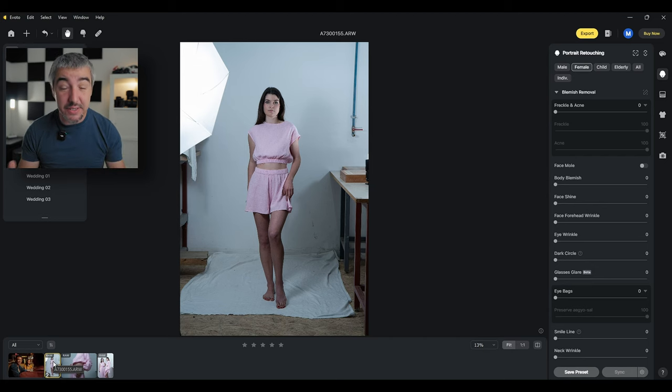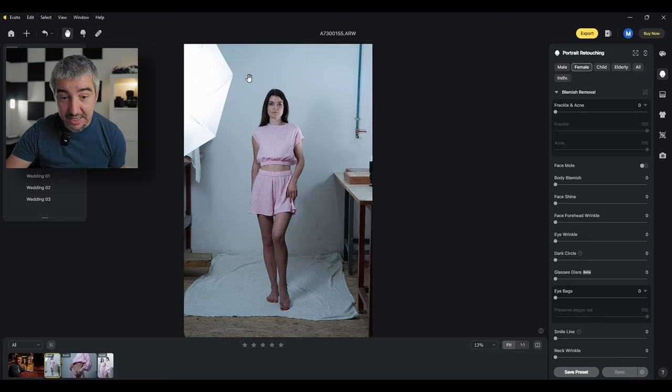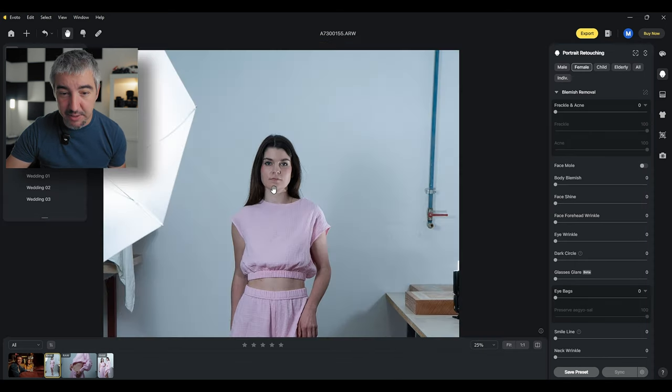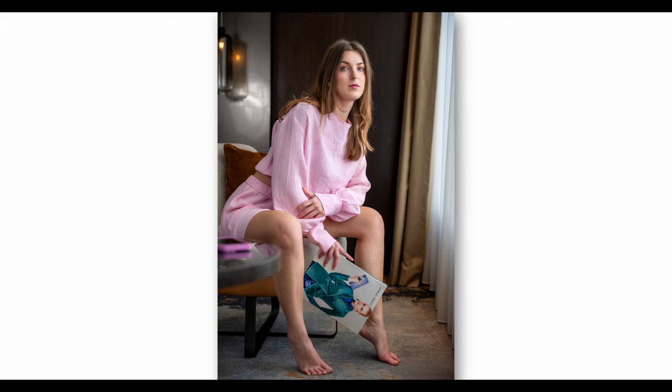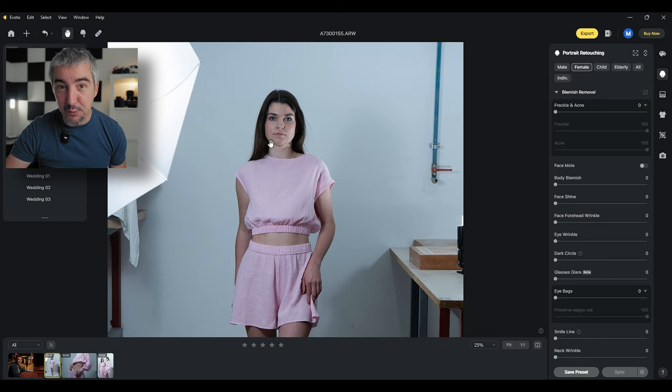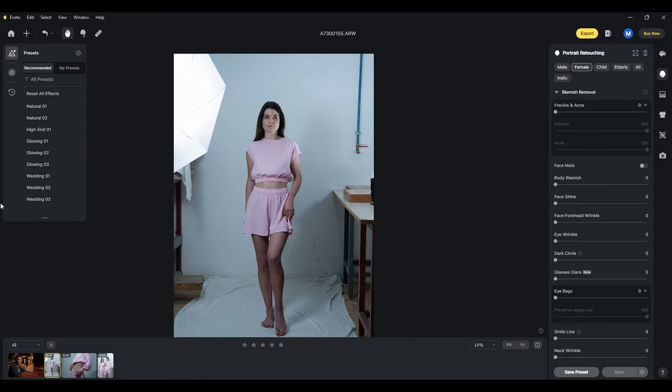Today I'm going to emphasize more on the new features that Evoto has to offer, but you will see the workflow as we move on. Let's start with this photograph of our model. The idea is to get her on a white or even better a transparent backdrop, and we're going to have to do some retouching. This was done in a studio — I combined two photo shoots into one, the product photography shoot and the pajama photo shoot.